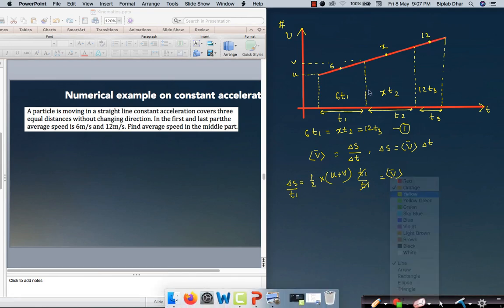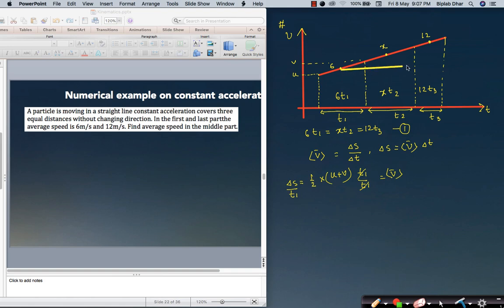Right? So now if I draw a triangle like this, you can see it is a right angle triangle where the slope is the same as this line. This red colored line, you can say hypotenuse, the slope is the same as the acceleration is constant, right? So if this is 6, this is 12, this left out part is 6, the height of the triangle is 6, this part will be x minus 6. So we have two different similar triangles. You can see this is the smaller triangle and this is the bigger triangle.